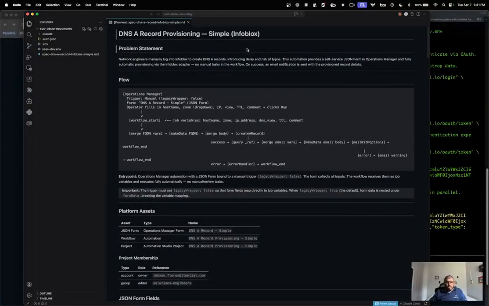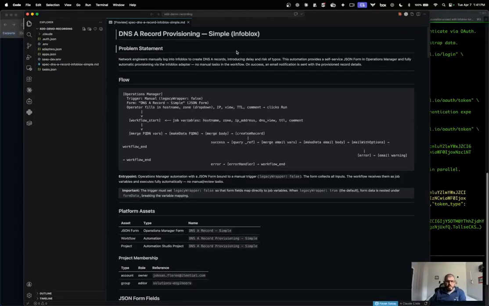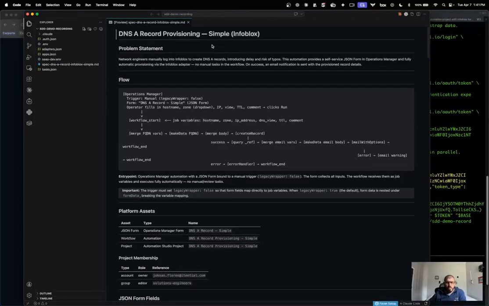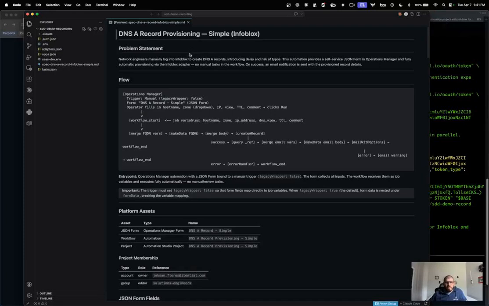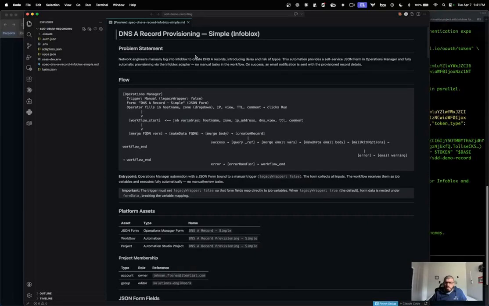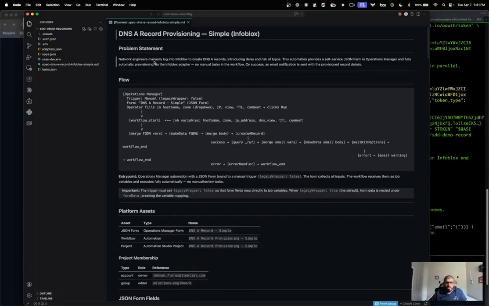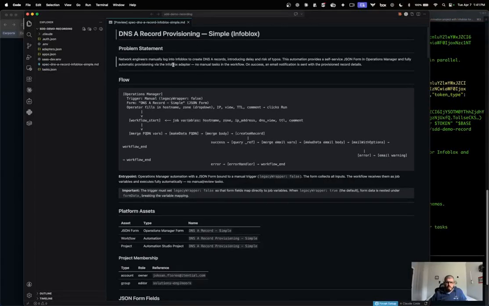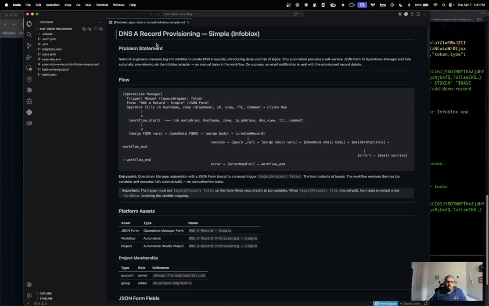And let's go ahead and review the spec itself. What we're going to focus on is DNS A Record Provisioning. Super simple Infoblocks, right? I called it simple, and the reason for that is because I wanted to make sure that it happened quick and it showcased the capability that we have. One of the things that's super important about doing a simple use case like this is you could get very, very, very creative and very complicated into the flow, but we at Itential encourage doing minimal or simple flows for discrete functions. So this would probably be a component of the environment and the setup that you actually do.